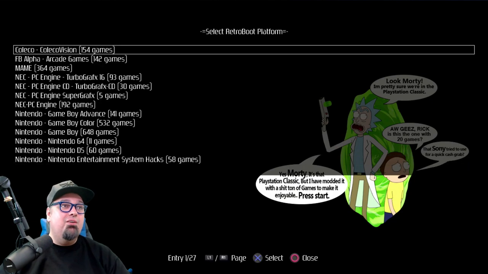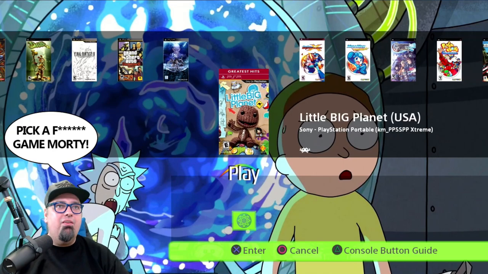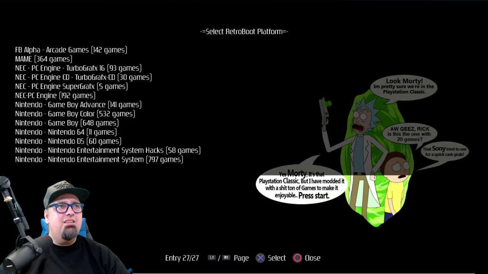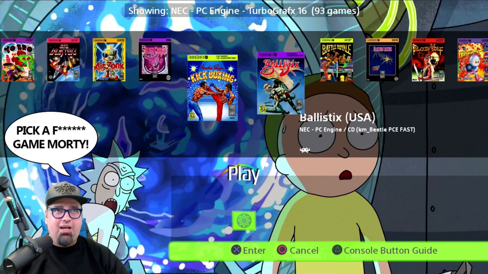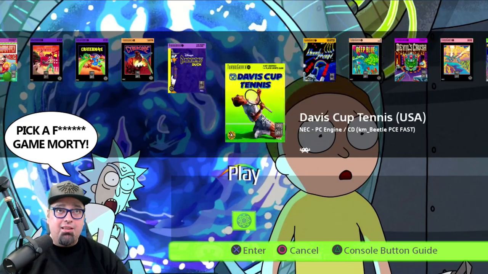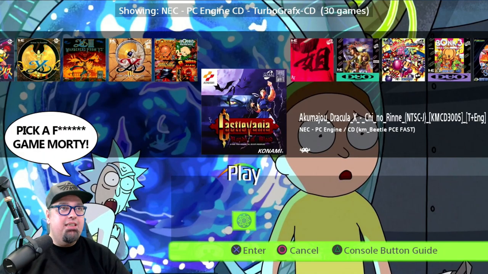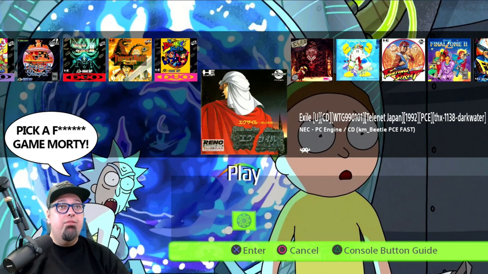So there you guys go. Tons of awesomeness. Let's see what's in the PSP stuff. Okay, all the normal stuff. Tons of games here, man. Tons of awesomeness. Let's take a look. TurboGrafx. Okay, it's all the TG16 games. It's pretty much everything released. That's cool. CD games. Cool. So there you guys go.